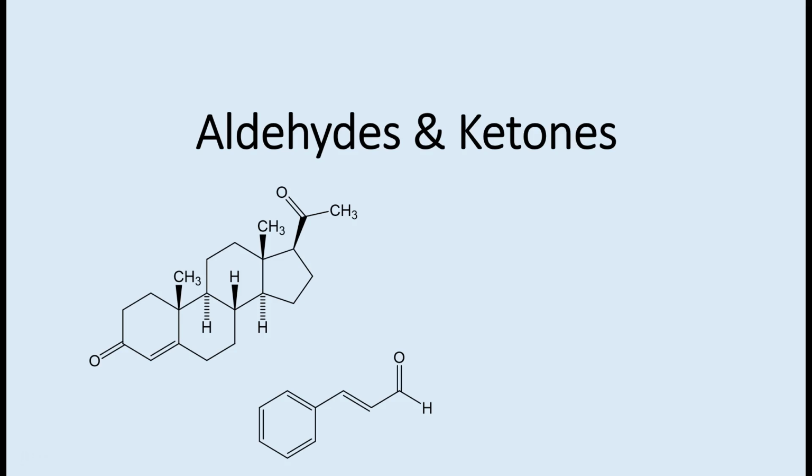And so, as with a lot of presentations around organic chemistry, I like to start by just showing some examples of things. So I've got a couple of things here to start out with. This is the steroid hormone progesterone. It is involved in maintaining female pregnancy. And you can see that it contains not one, but two ketones. Here's one ketone here in what's called the A ring of the steroid. And then another ketone here attached to what's known as the D ring of the steroid.